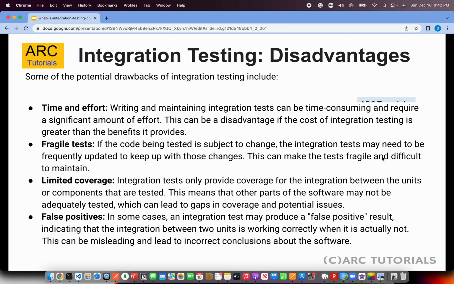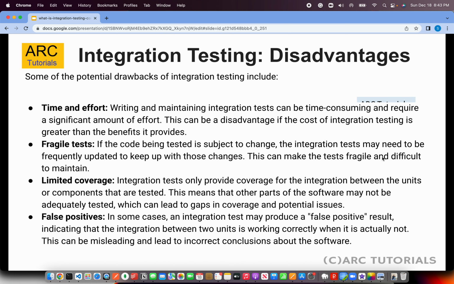Fragile tests. Integration test involves continuous integration because there is a lot of code changes happening. There is security related things, there is performance related, there is compatibility issues. So the test becomes a little fragile. You need to keep updating them frequently in order to keep them up to date. Limited coverage. When you are testing data from front end to back end, your coverage is limited. You don't know what's the performance at the database layer, you don't know what's the performance at the microservice level, etc. So that kind of limits it to the limited coverage.